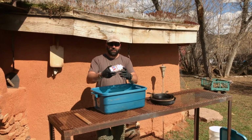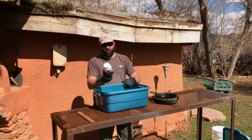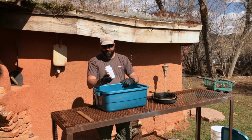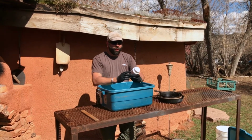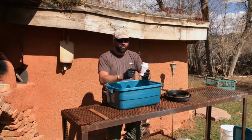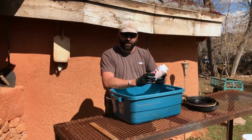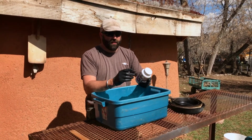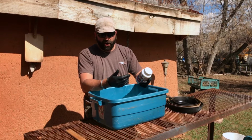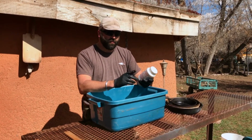All right, guys, lye bath. Don't be dumb. This will burn you. It's awful, super caustic. Gloves, glasses. The neutralization for this is that same bottle of vinegar that we had, just off to the side there. If some of this does splash on your skin, you neutralize it with vinegar. It doesn't feel very awesome, but you probably won't die.